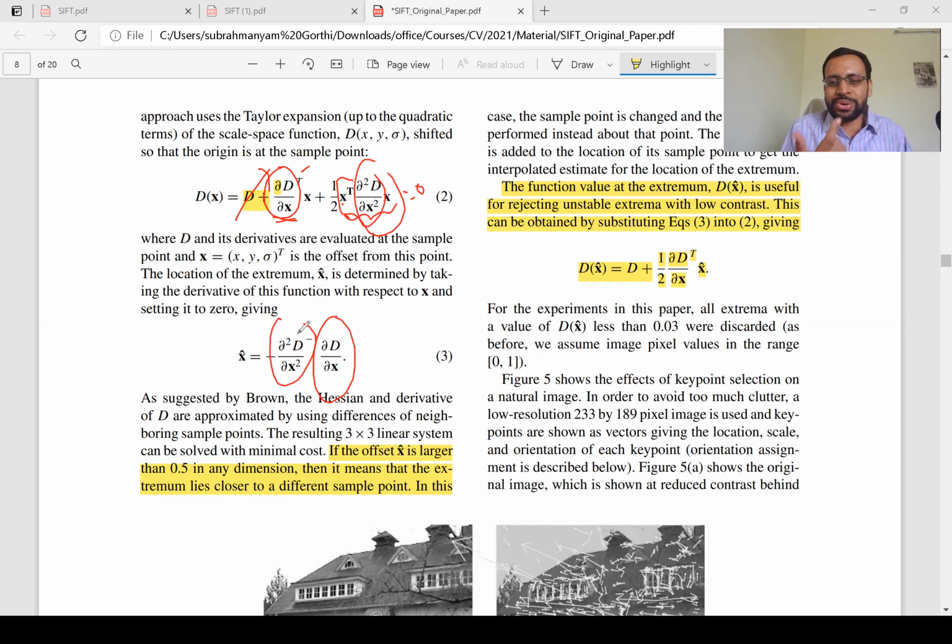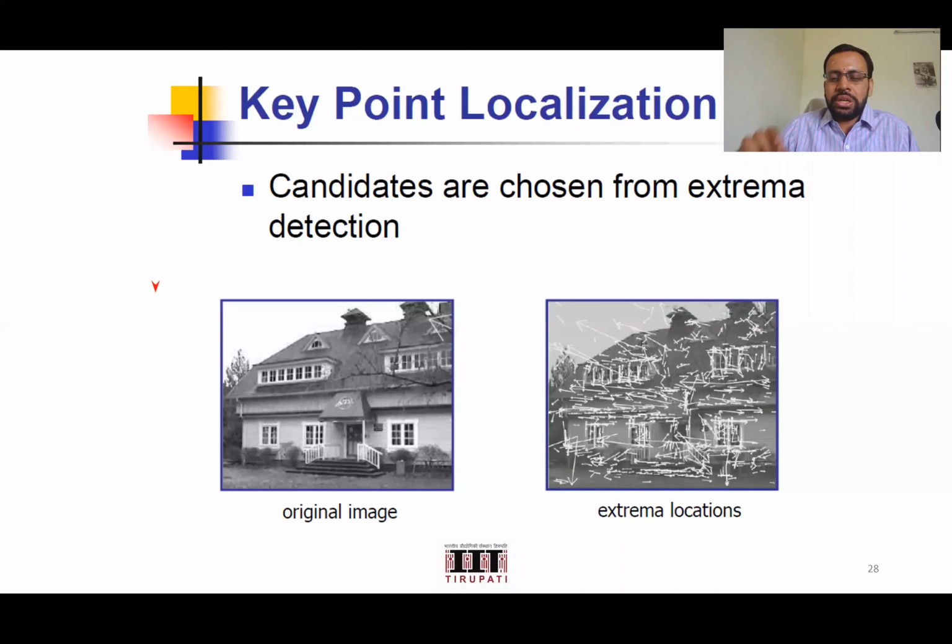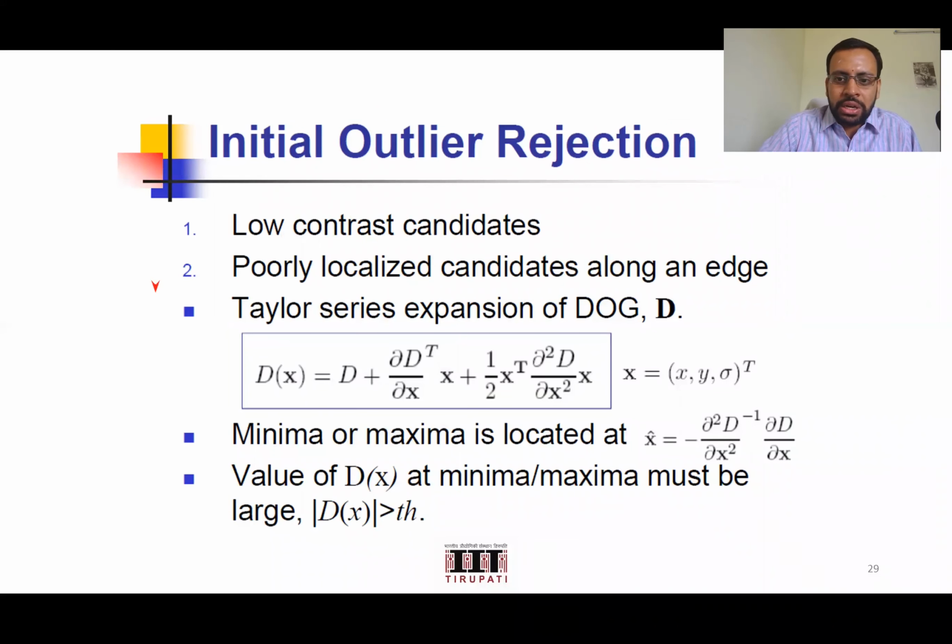So coming back here now, you could find out the location where this function reaches its maximum. You have samples, but thanks to the Taylor series expansion, while you are doing curve fitting, you could find out the exact region where it is reaching the maximum value, right? And then, these values of the extrema will be normalized to 0 to 1, and you put a threshold there and drop all those points.